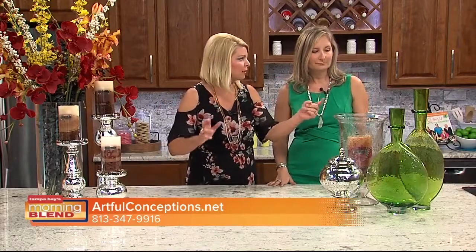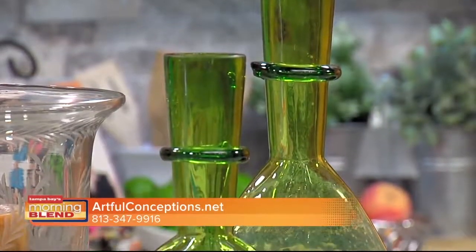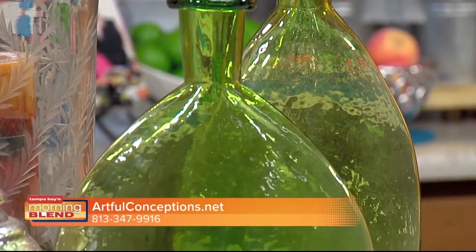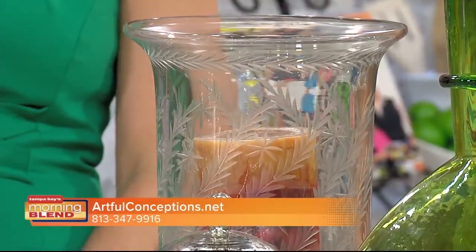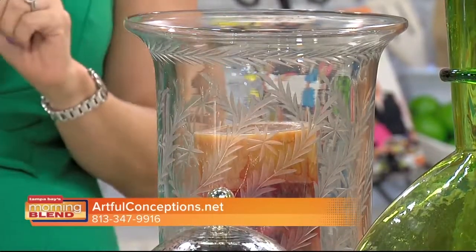You know what I love about this green is that this is fall, but that could also be spring. So as long as you're pairing it with things that look more like fall, you can use this stuff year-round, or at least 2 out of the 4 seasons. It doesn't mean that you get rid of everything and put it all away just because the season changed. You just tweak what's around it. Like I would probably have taken this hurricane and used it as a floral vase during springtime next to these vases. And then coming into fall time, I'll switch it out and make it a candle vase, a hurricane. It's not getting rid of it, it's just tweaking what's around it.